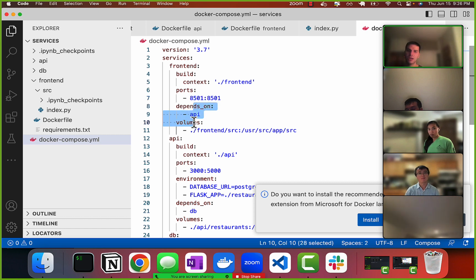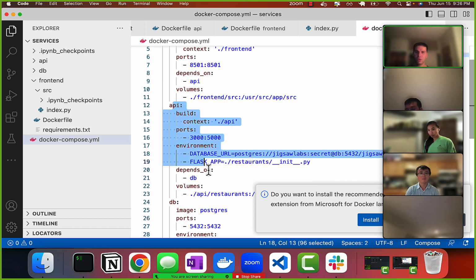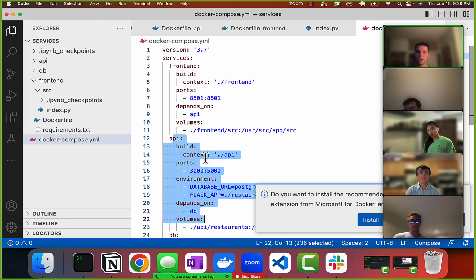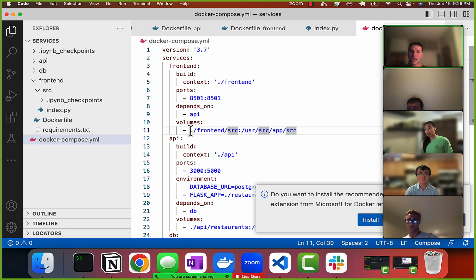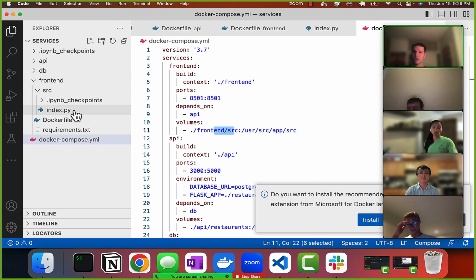The depends_on API means that this is going to build this service first, right? And then this part right here is bind mounting. It's bind mounting the front end source into the container. So this way, as I change code locally on my laptop, the container is actually reading from this folder, front end source.